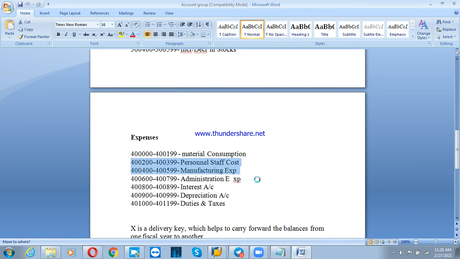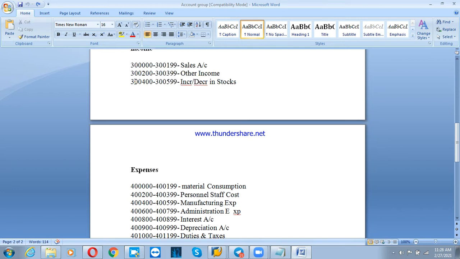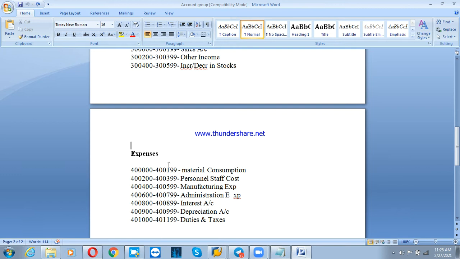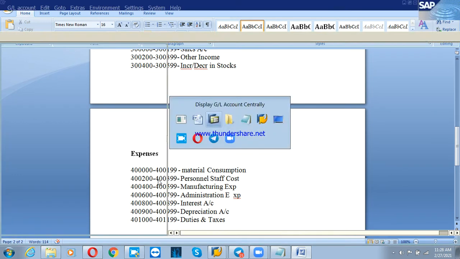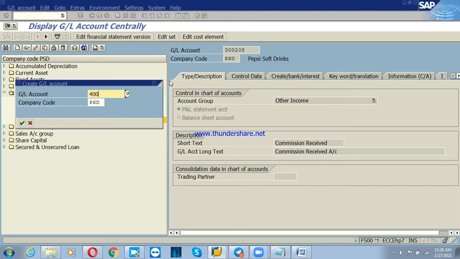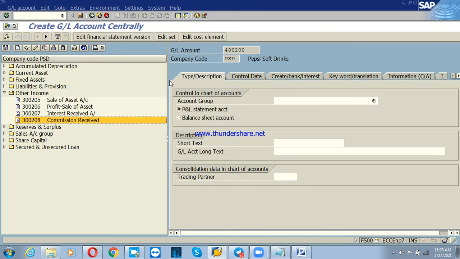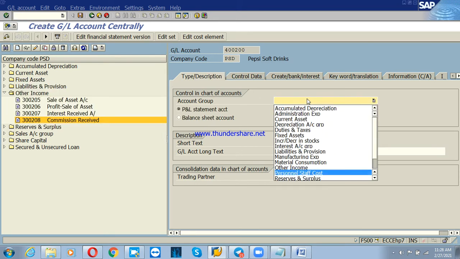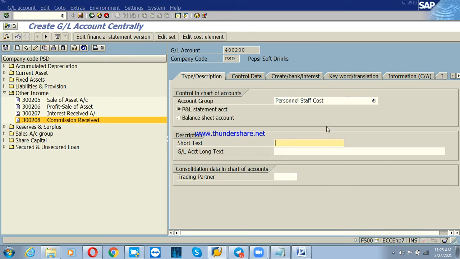We'll go with personal staff cost. Here also we have one account group left out. We'll discuss that later. And now we're going to create the account under this group. Okay, create 400200, enter account group personal staff cost, P&L account, salary account.